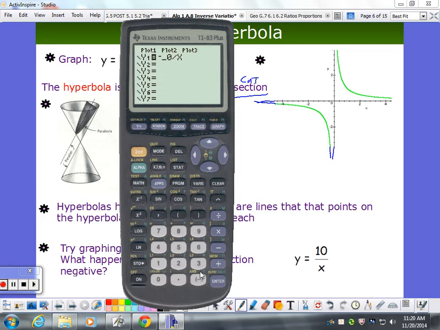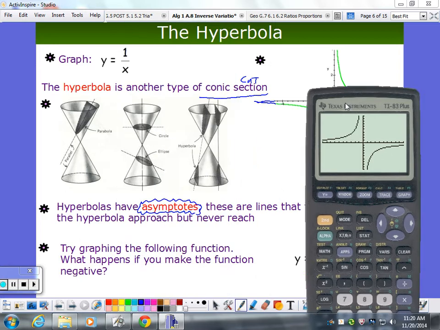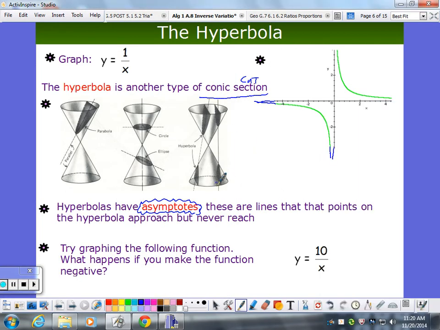Now what do we do here? I can have a negative k. So if I make this a negative k, what happens? So the second and the fourth quadrant. Yeah, it switches the branching. So a negative kind of moves it the other way. So these are really, really cool kinds of functions. And again, you get to do a lot more with these. A little bit in Algebra 2, more in a pre-calculus class, working with hyperbolas. And we're going to work with the parabola, but that's a little bit later.